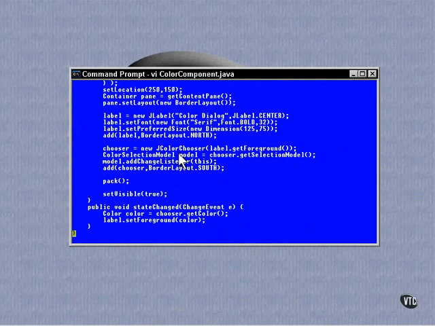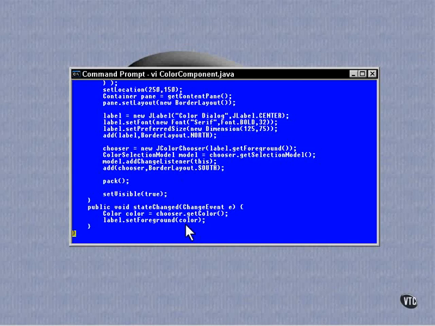A new color chooser object is constructed with the foreground color of the label as the initial color. Just like with a button, the foreground color is the color of the letters. You want to be notified when a color selection has been made, and that is done by the color selection model. So you get the address of the color selection model and add this object to the address of those objects that will be notified when a color selection has been made.